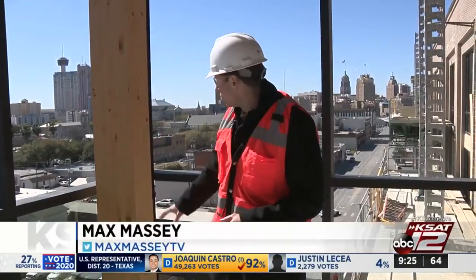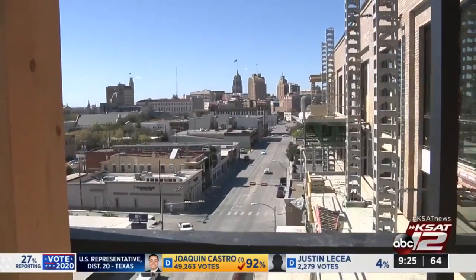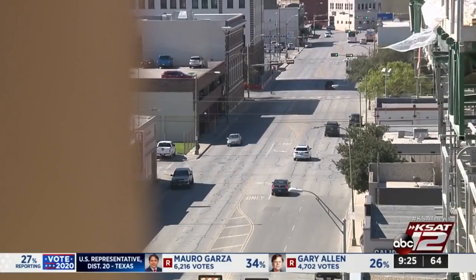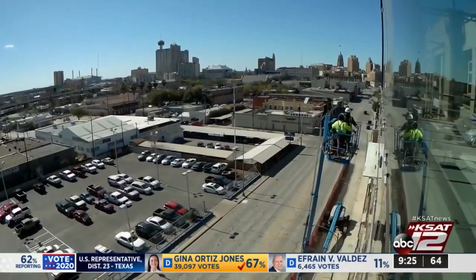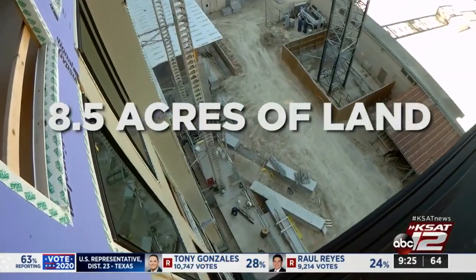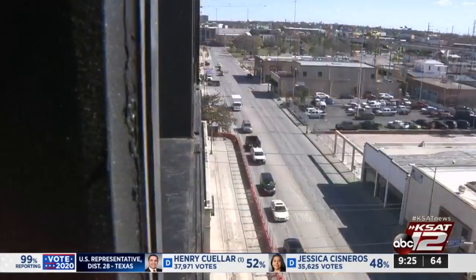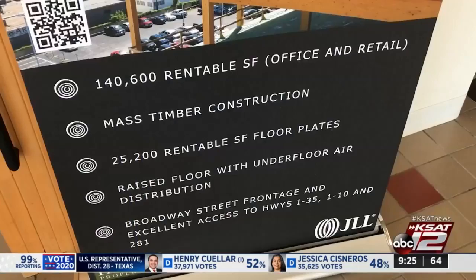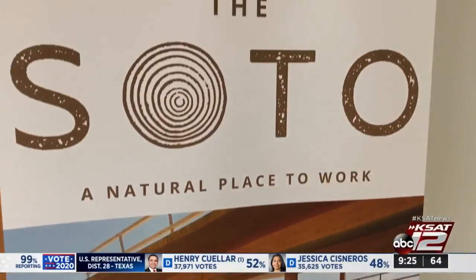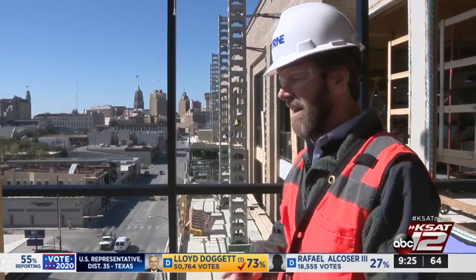When it comes to the Soto, being a mass timber building not only sets a precedent for sustainability here in San Antonio, but it also could have huge implications on the future of the Broadway corridor. We know that the type of tenants interested in this building are interested in recruiting and retaining talent. For today's workforce, that young talent wants to know that they're in a sustainable building. Hickson Properties is now working with the Cavender family to refurbish the entire area — eight and a half acres of land. The Soto sets the tone for the district and allows that second phase of development. Imagine this Broadway corridor with office buildings on either side of the street, with residential towers, with retail. If you're going to have a great city, you need great people talent, and you need great places.